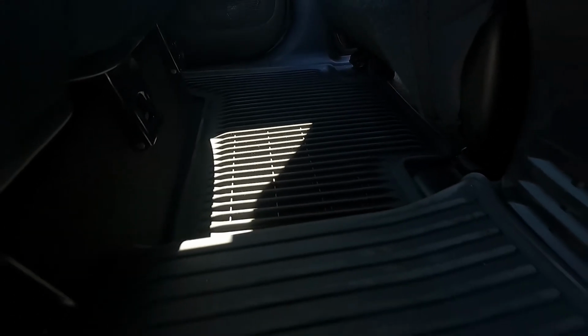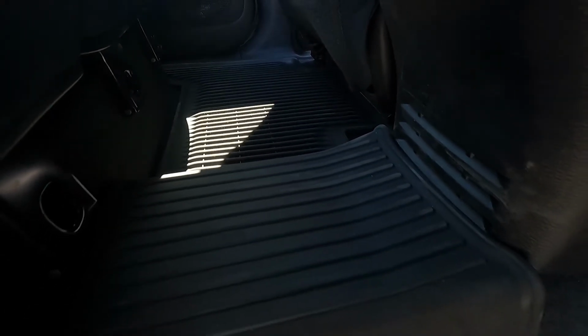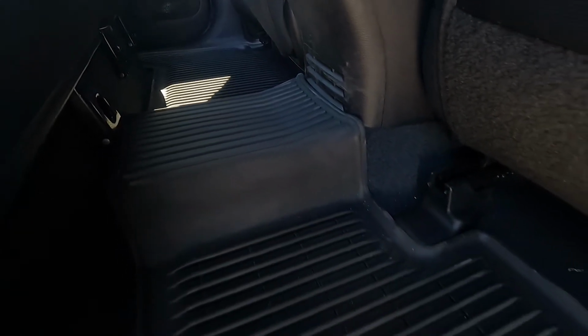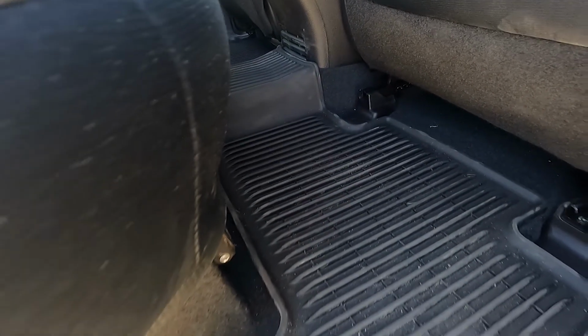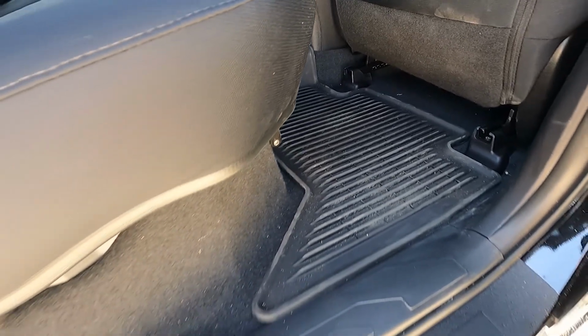It's kind of nice. It's got the Tacoma wording on it. The back, I really like that it goes all the way over and is a single solid piece. I think it actually helps them stay in place a lot better, as well as then protects that little kind of hump in the middle. So for me, I really like it. It's kind of a bonus. Again, if it's not part of your package, no big deal. There's lots of options out there for all-weather floor mats, some really good ones, really high ratings. But as far as the Tacoma ones, I actually kind of like it. Well, that's my 3+1 bonus for this video.